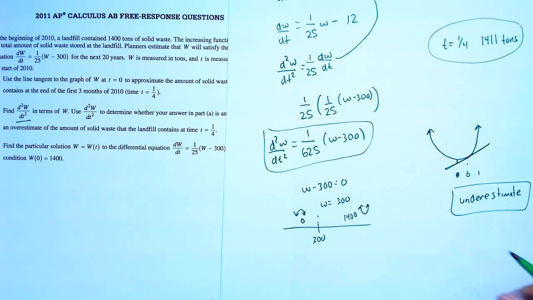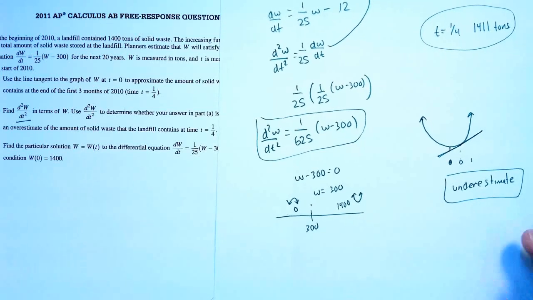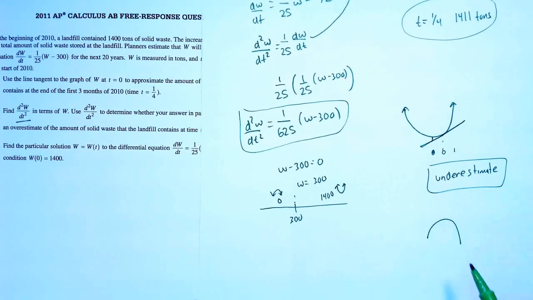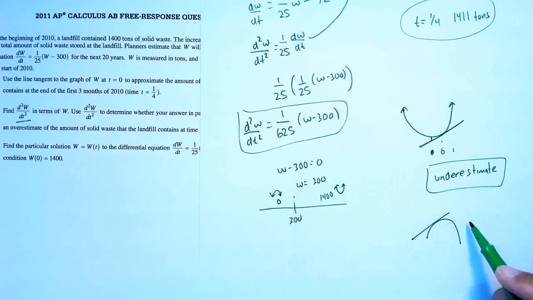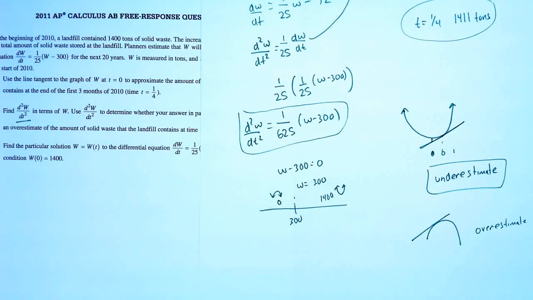Well, how would it be an overestimate? Just in case you get a question like this next year or whenever. Let's say this was the opposite, and my graph was concave down. No matter where you draw a tangent line on this graph, it's always going to be on top of your function. That right there would create an overestimate. So just understand what that looks like and how you use a second derivative. If they ever ask you to find a second derivative, they're probably going to ask you about concavity, so you have to set it equal to 0 and determine the values.